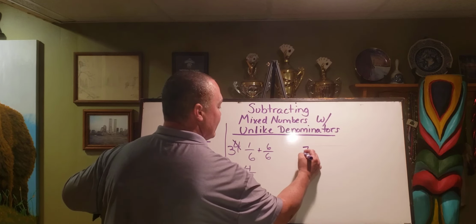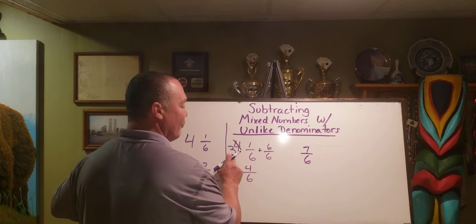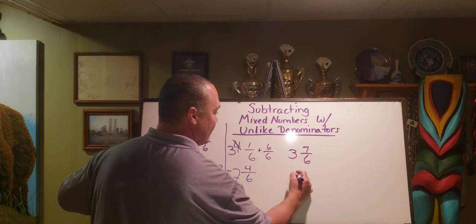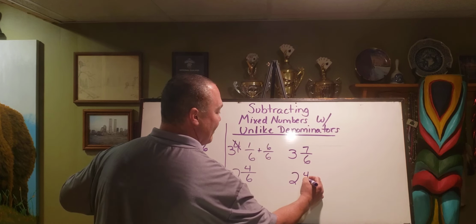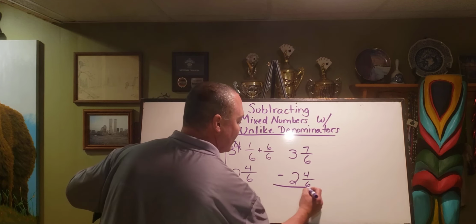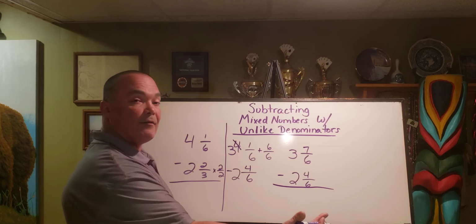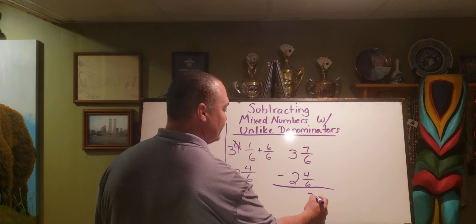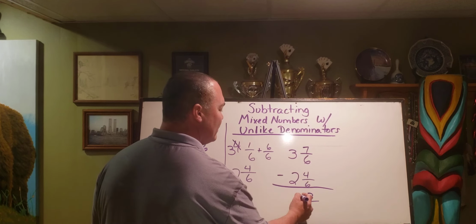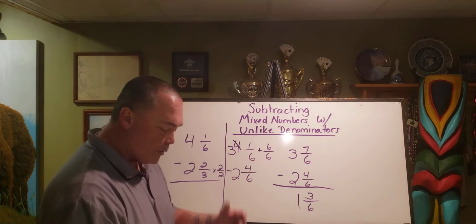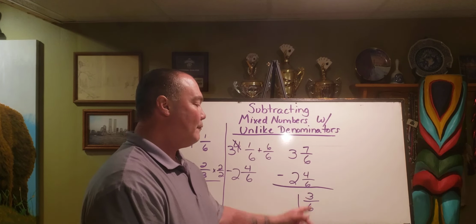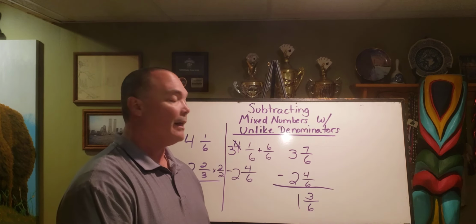So now I get 7 over 6. I bring my 3 over because it is a mixed number. I bring 2 4/6 over because now I know I have common denominators and appropriate numerators. I make sure to remember my operation being subtraction. And now 7 minus 4, that's 3. My denominator stays the same. 3 minus 2 is 1. 1 3/6. And for some of you who know how to reduce fractions, you recognize that this is 1 3/6, but it's also 1 1/2.